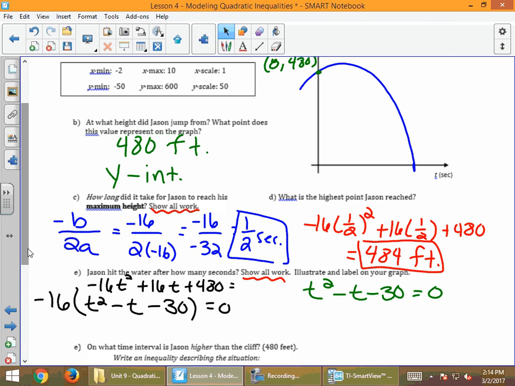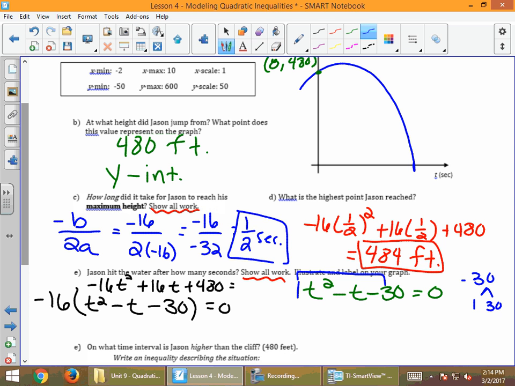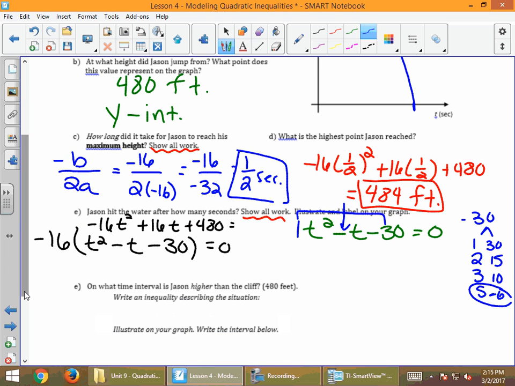Okay? Well, we're splitting the middle, so multiply your first and last to get negative 30. And then what are all our factors of 30? 1 and 30. What else? 2 and 15. What else do we get? 3 and 10. 5 and 6. Okay. Which of those are going to combine to give us our middle term? Negative 1. Good. How do they have to combine? We want a negative 6 and we want a positive 5, so the bigger number has to be negative. So rewrite your middle.